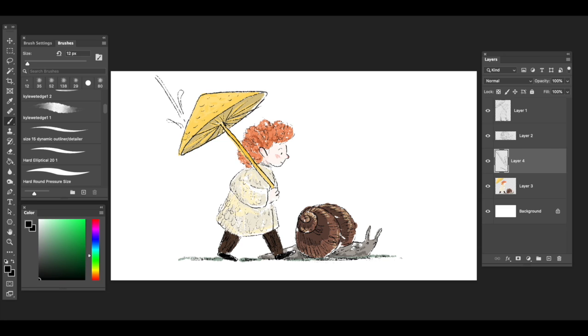So that is it. That is how I draw the tiny woman and her pet snail out for a walk.